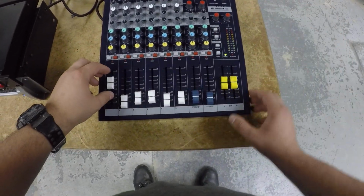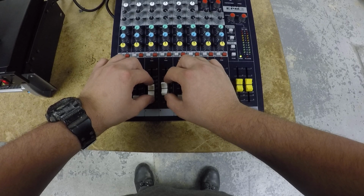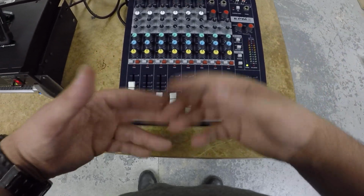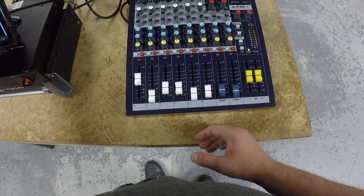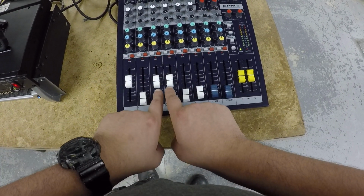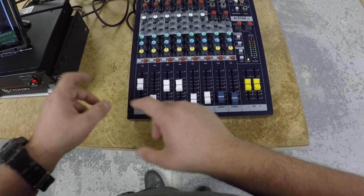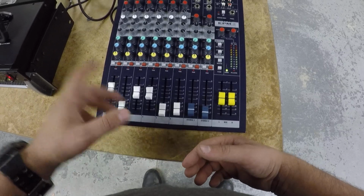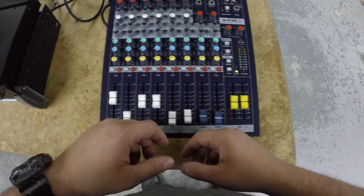The whole sound theory is something you're not gonna get out of this class, but generally you keep it in the middle. Music is a little tricky. If you have an MP3 or whatever, the device itself has volume. So if you put the volume on the device at 50, 0 or -5 makes more sense. But if your device is at full, you're gonna want to be a little bit further down. To me, it sounds a little better when the device is at full. But it depends on the device as well.